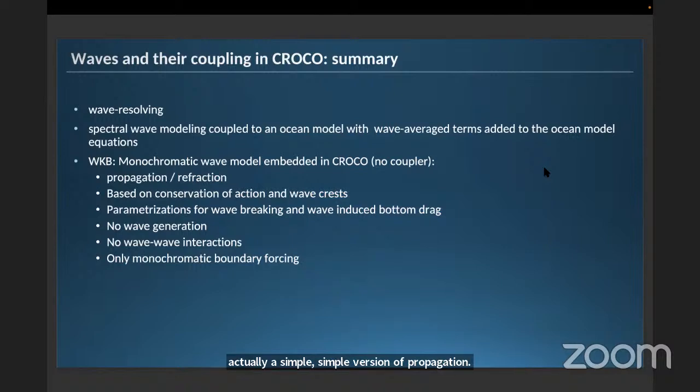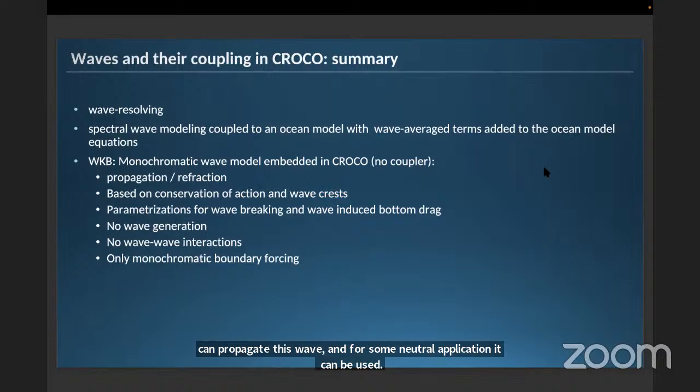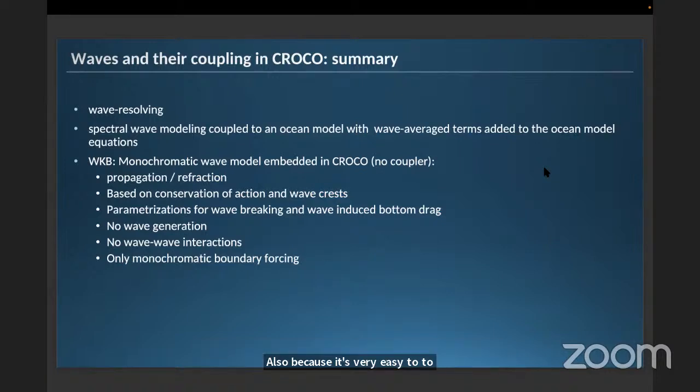So it's monochromatic, so you have just one wave component, but you can propagate this wave. And for some nearshore applications, it can also be used because it's very easy to set up. But in this case, many of the wave-induced terms like Stokes drift and bottom streaming and stuff like that are computed through parametrization and analytical formulation.